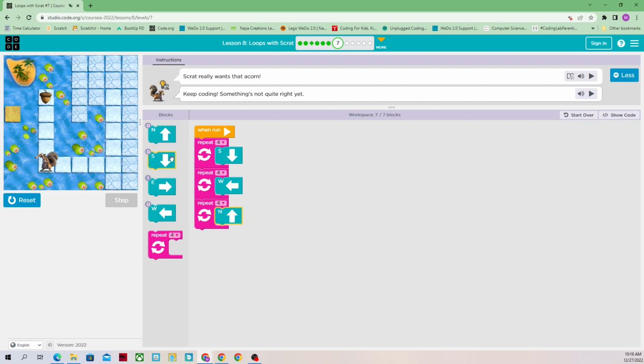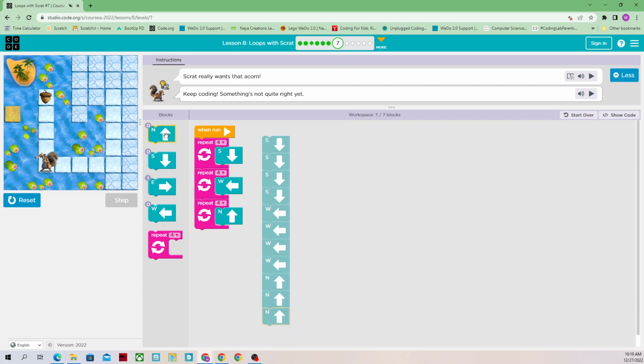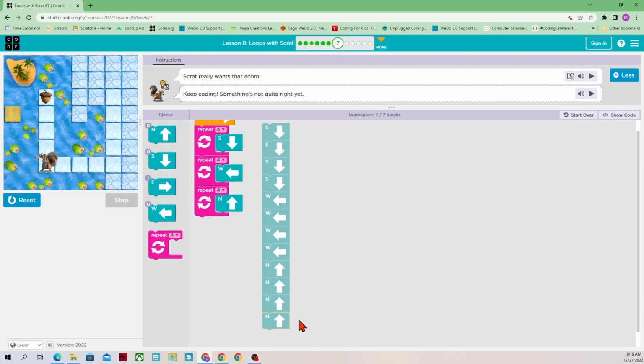But this block, if I hadn't used the repeat loops, this code would have looked like this, where I have 4 south blocks, 1 for each of these little snow blocks. And then I have 4 west blocks. This is where we start to go at the bottom part of this. And then I would have also had to have 4 norths. Oof, wow. This code is taking up quite a bit of space in my workspace. And I constantly have to keep moving blocks back and forth.